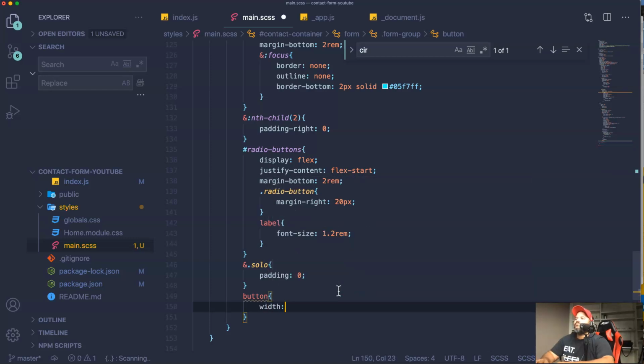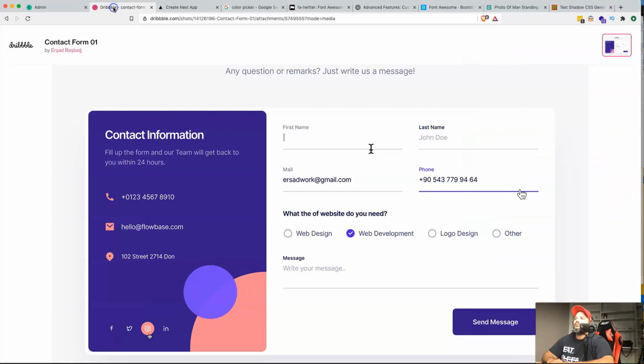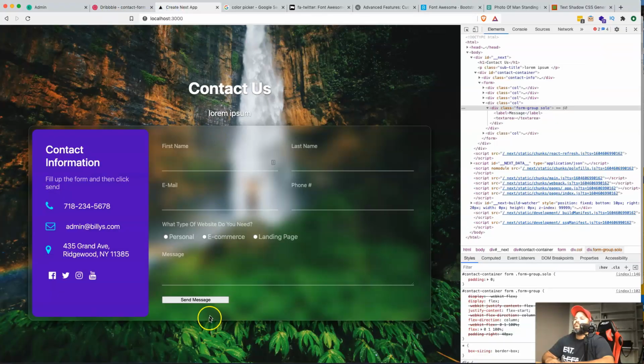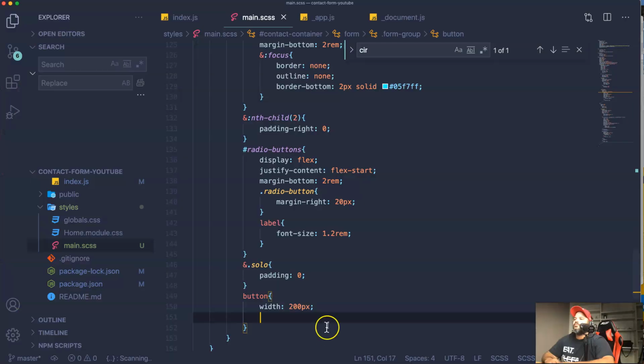Say width 200 pixels. Okay, width 200 pixels. Let's see how that looks. Okay. Height.